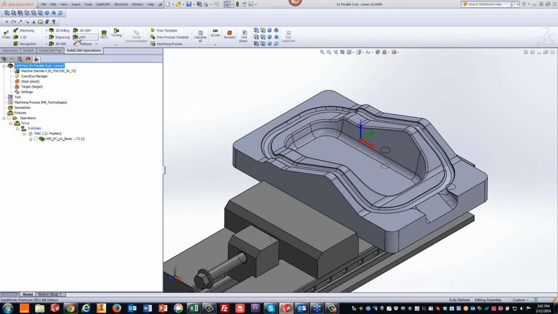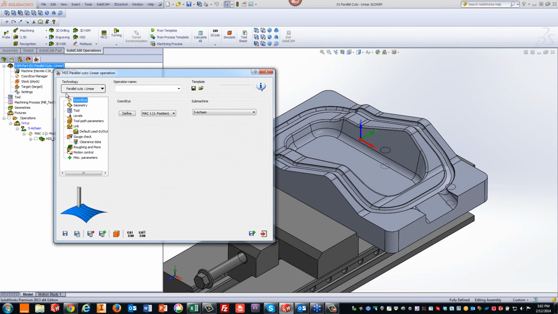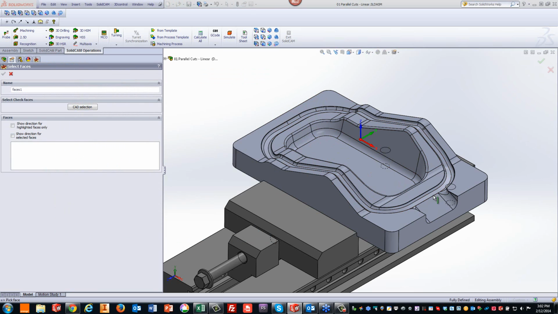Let's take a look at an operation. I'll start a new HSS operation and use the option of parallel cuts linear. I'd like to use a parallel cut going back and forth on this surface over here, this one around over here. Those are the surfaces I'd like to work on. So I'll create a new geometry using those surfaces.